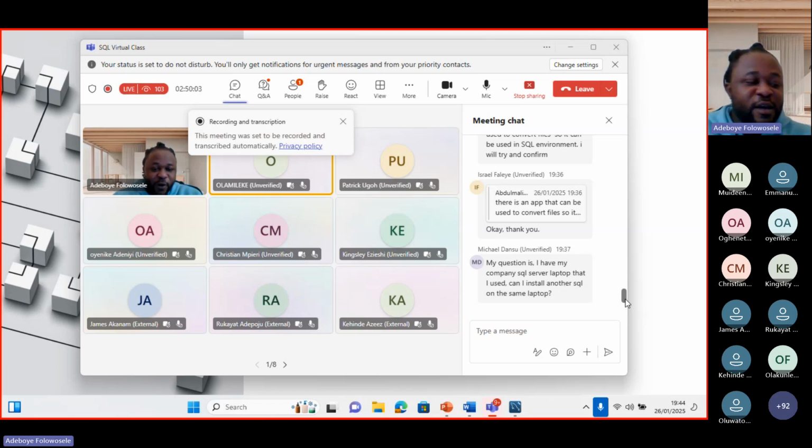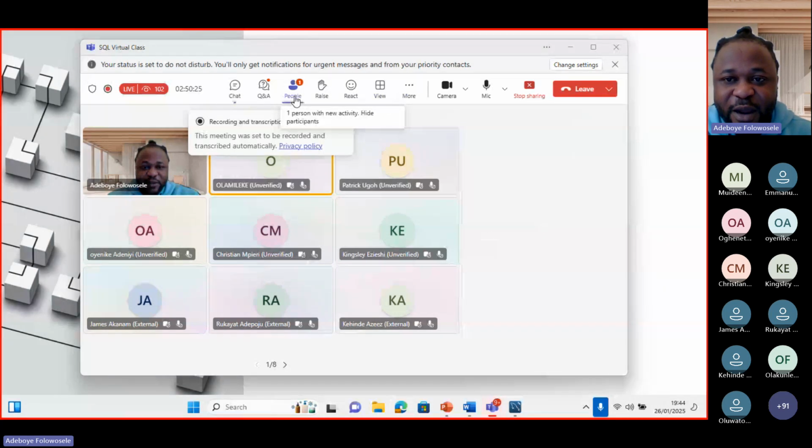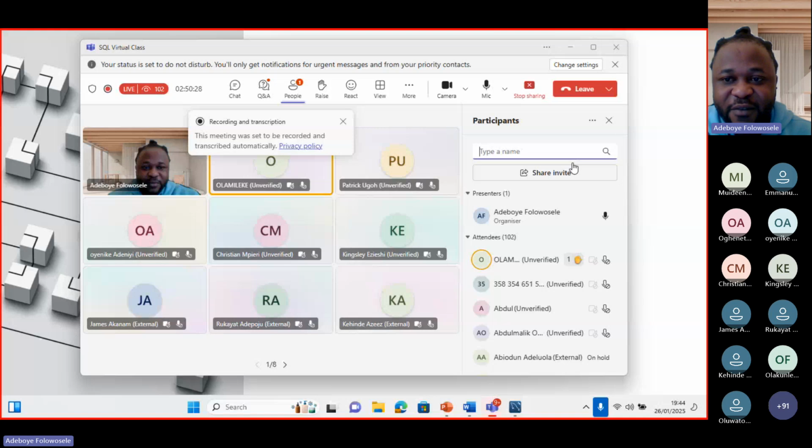Some of the SQL stuff that I'm going to be teaching you, you can always practice it, but I wouldn't advise you to practice on a company laptop. It's not advisable at all.